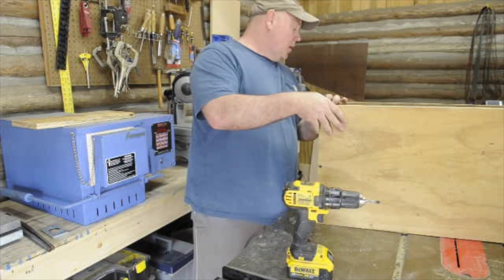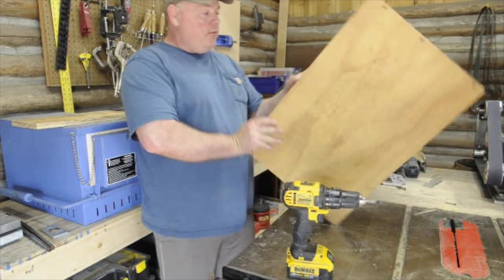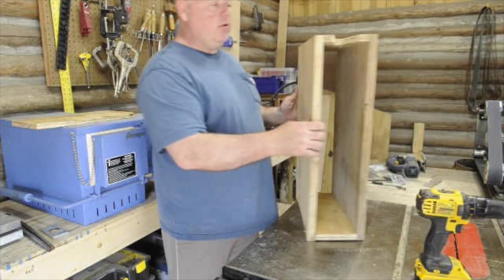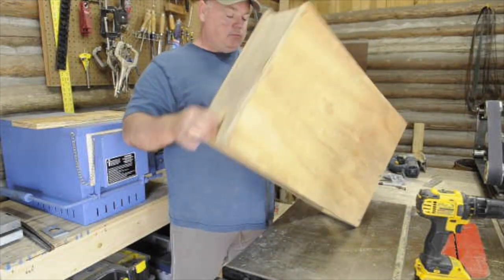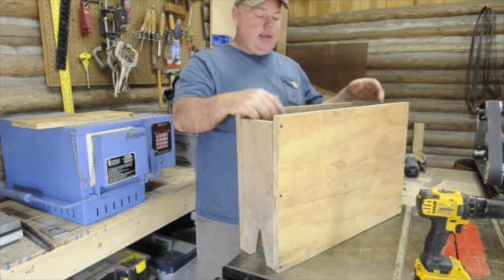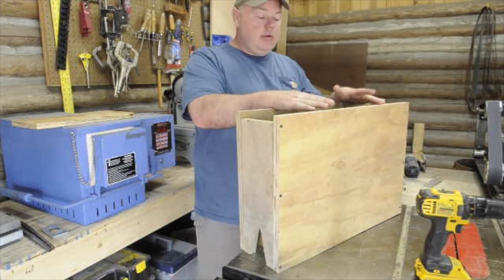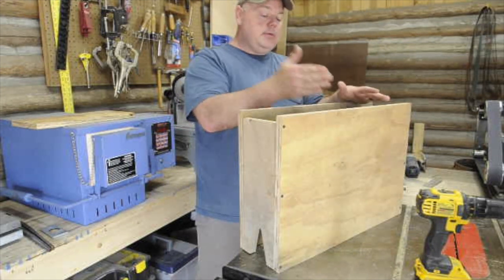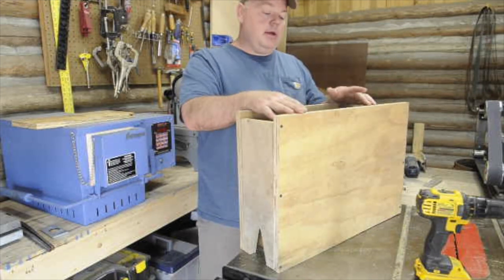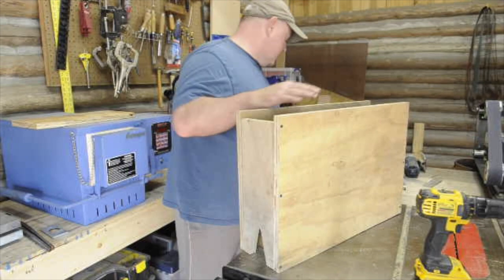Alright, so we have a box now. We have 4 sides, and what we're going to do is put the bottom on. Now, in this box, we're going to have a divider that basically keeps the front legs from the back, and also keeps the kid more toward the front of the box. So I'm just going to put this in for now.